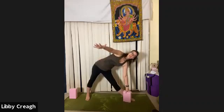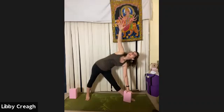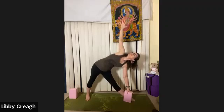Release your left hand now. Stretch the left hand forward, palm facing down. Plug that straight arm into its shoulder socket and then inhale to open up here into our Trikonasana. Gaze here could be lifted, could be straight ahead, could be lowered. Keep pressing actively into the outer edge of your back foot.